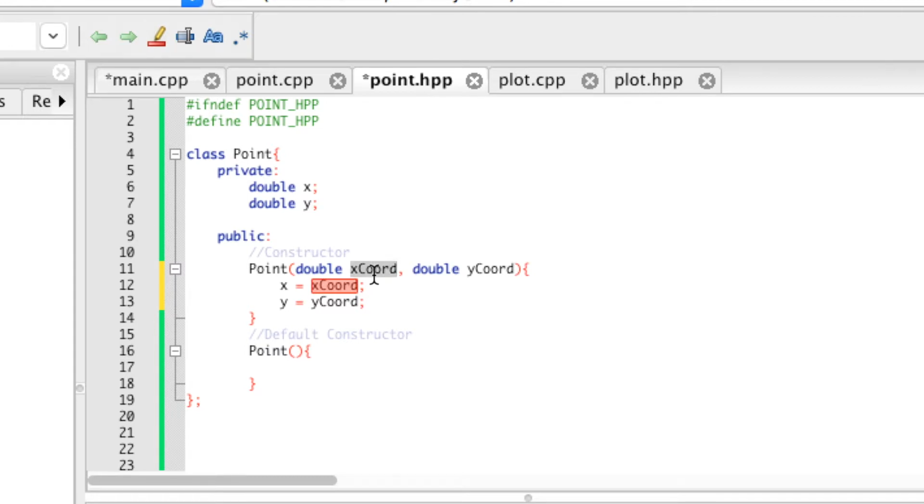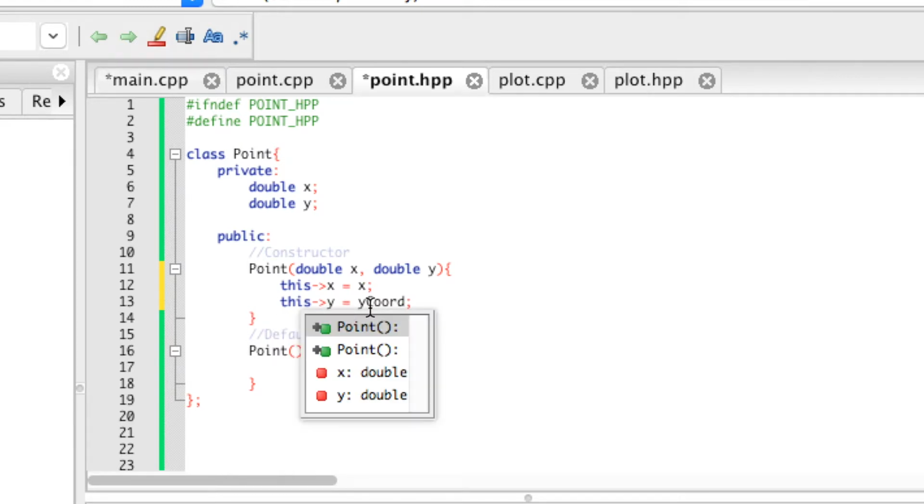But say this was x and this was y, just to keep things simple, make it more readable so you just knew what was happening going in. You couldn't do this. You'd actually get an error. So instead you need to use the this to signify that this member x is equal to x and this member y is equal to y.